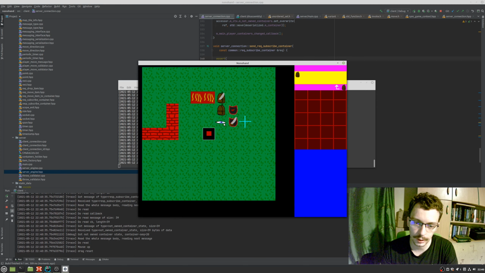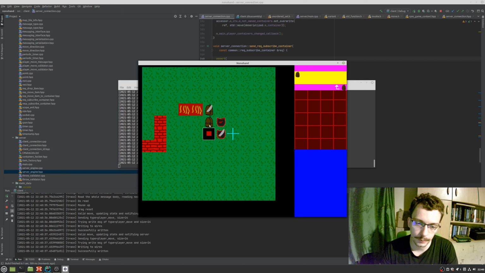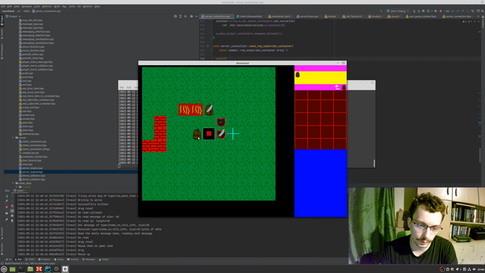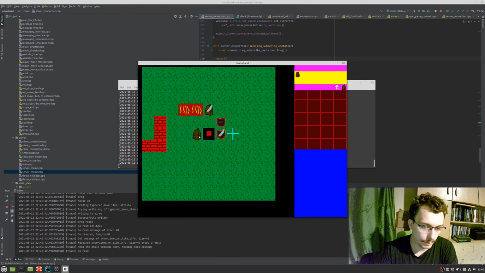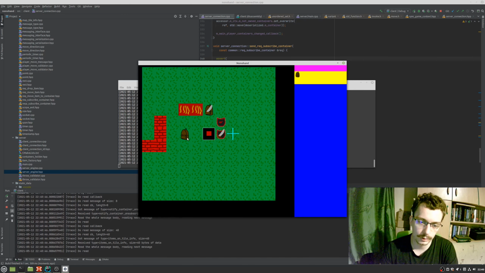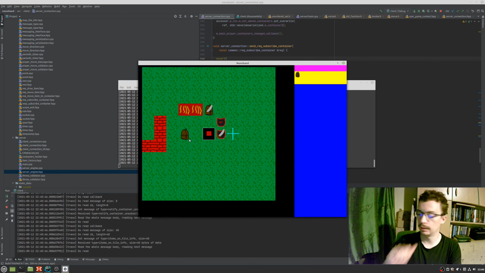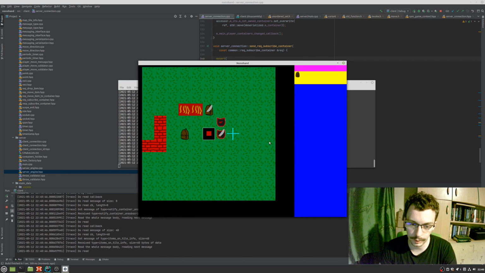Now we can open it again, and we can throw it around in the near neighborhood, but when we throw it too far away, it gets closed. And I'm happy with that.